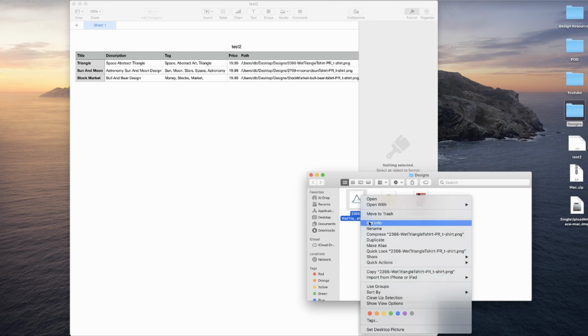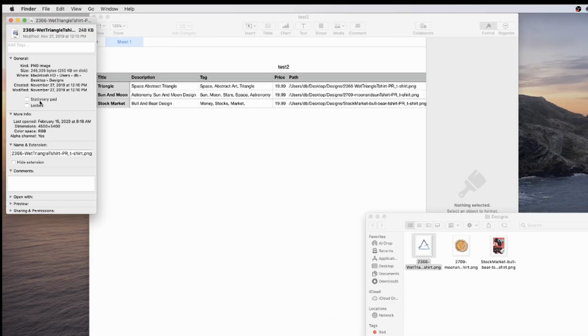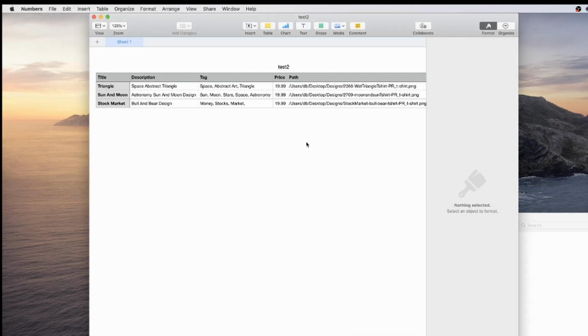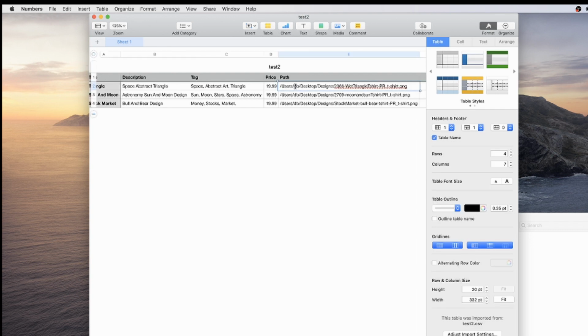So I right-click, get info, and then right here I have the information I need. I'll copy it. That's it. I'm going to just do this again. What I did was pretty much select it all and paste.